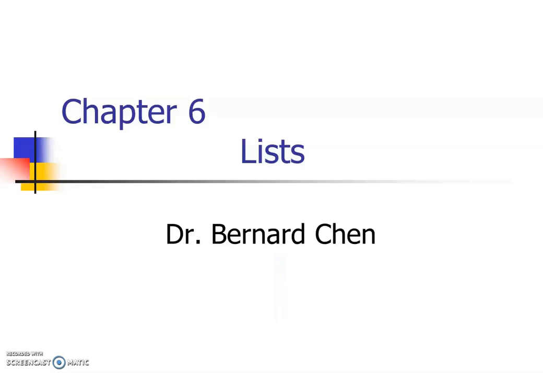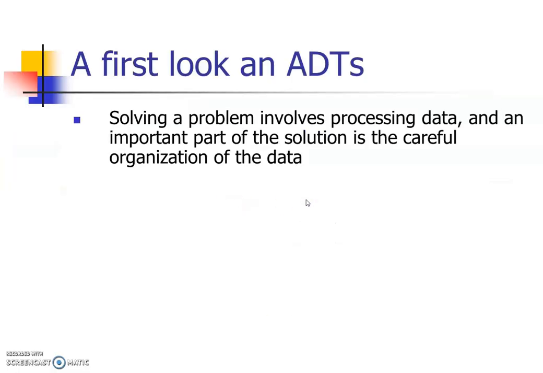After we discuss the big O analysis, it is time for us to look at our very first data structure, which is going to be about lists. This can be considered as our daily life list. But before we move into the list, we need to talk about what an ADT, abstract data type, is.